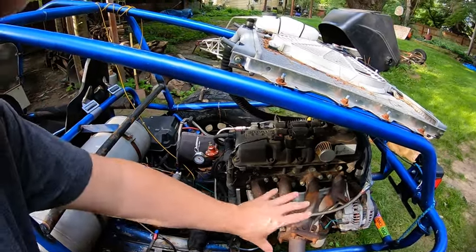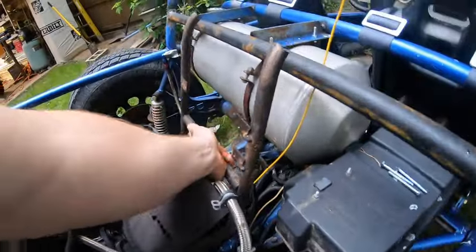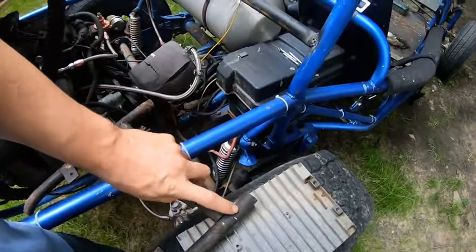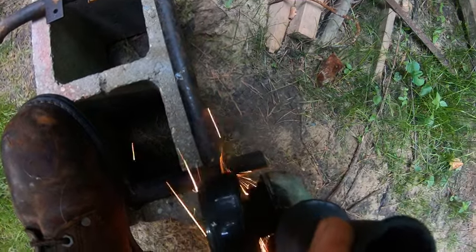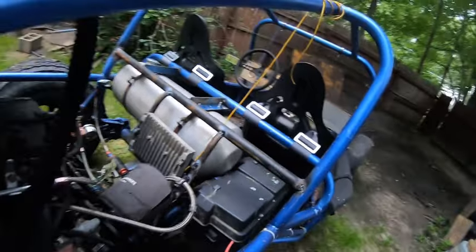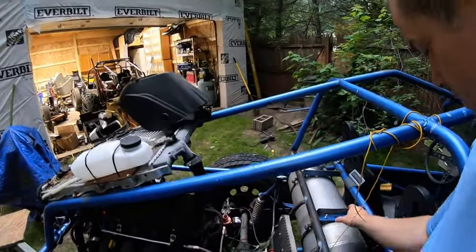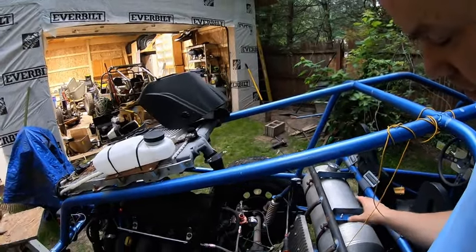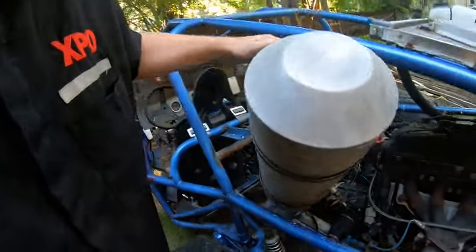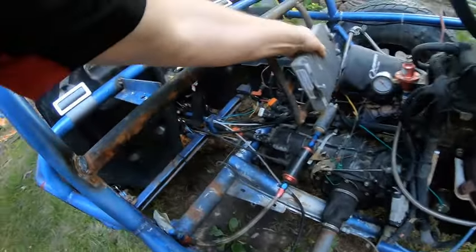If you think the combination of the Ecotec and the sedan transmission is gonna work or fail, leave it in the comments. So we got this piece, it's gonna fit up in here - I just gotta cut these bottom mounts off. We got it all tacked in - now we pull everything off, get it fully welded, then put it all back together. We gotta pull it all apart so we can get it all welded up one more time, finalized, and then we're done. She's ready - let's cut to some welding music.